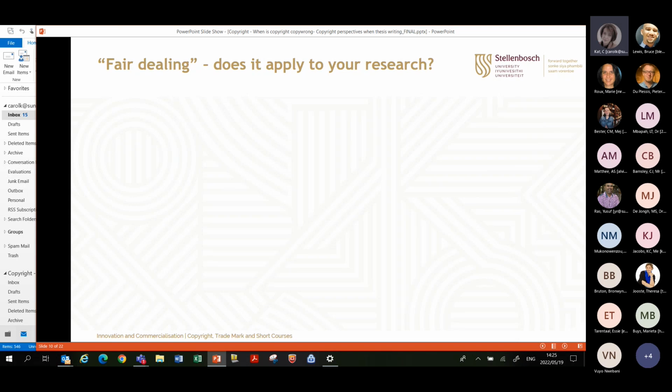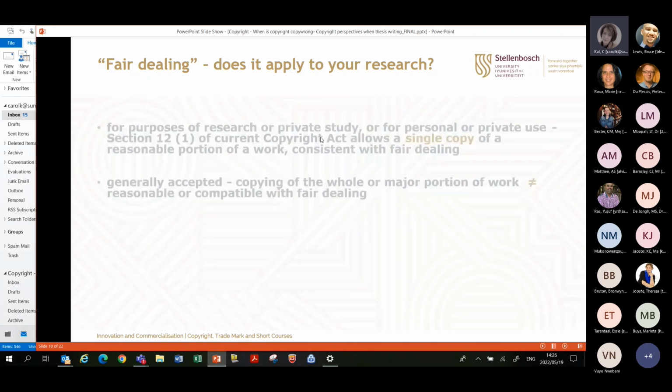Now, I'm pretty sure you've also heard of the term fair dealing, and in America, there's a term fair use. America's fair use does not apply to the fair dealing clause in South Africa. The new CAB, the Copyright Amendment Bill, is trying to address a fair use principle. We are obviously running into a few sticky situations with it, and it's also delaying the bill currently. Currently, fair dealing is the provision that applies in South Africa.